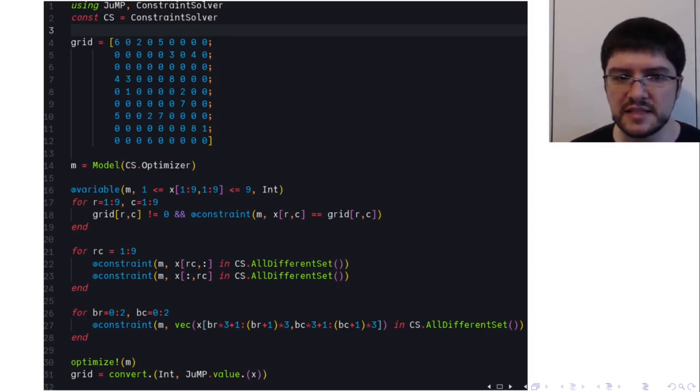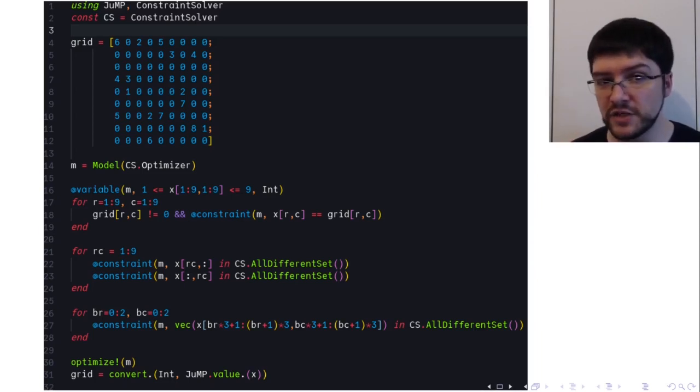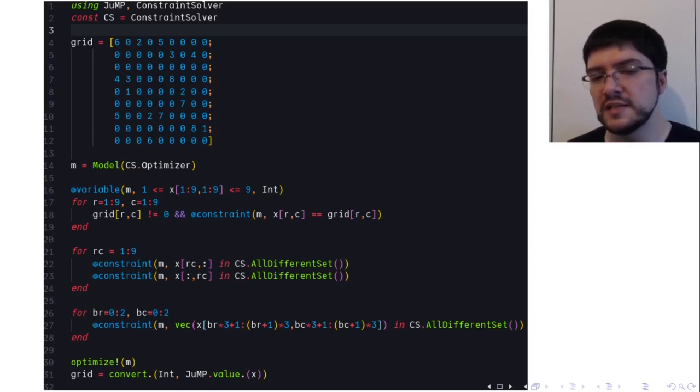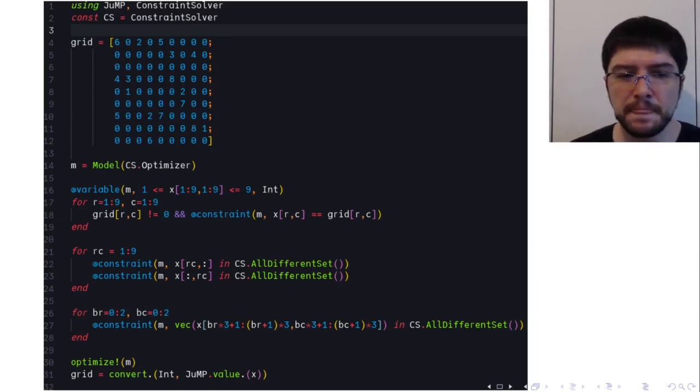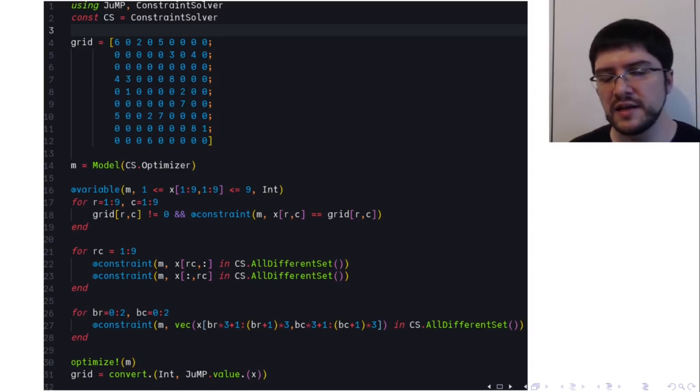On line 16 we add variables, so it's actually as simple as adding a 9 by 9 matrix with values that vary between 1 and 9. From line 17 to 19 is just to input the starting solution values into the variables. Then from line 21 to 24, it's a constraint on rows and columns where all the values need to be different for each row and each column.